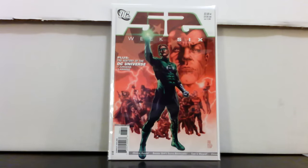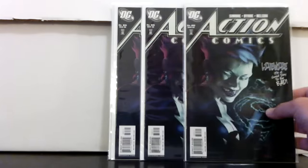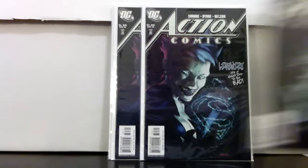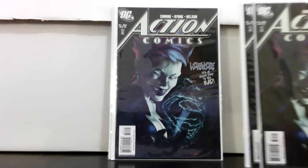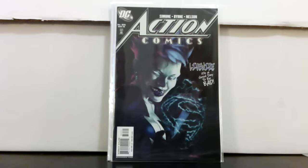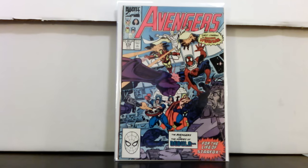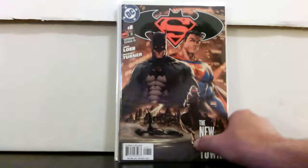Action Comics number 835 — found three copies. One is pretty beat up, the other two are not in high grade; this black cover is really tough, but they're probably fine condition. Found three of those. Also Avengers 316 — I remember when this book was going crazy, but I looked it up when I got home and it's going for like two to five bucks now. Wasn't it going for like 20 bucks at one point?